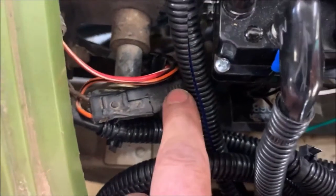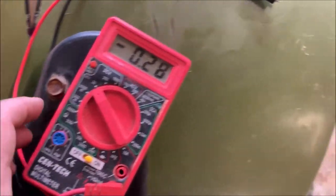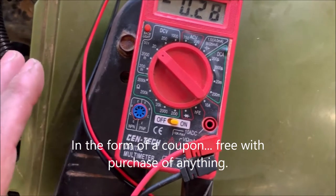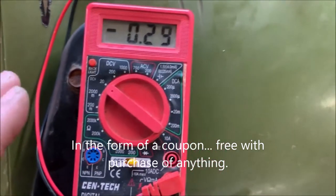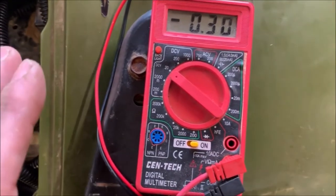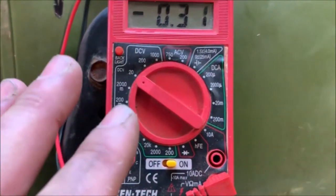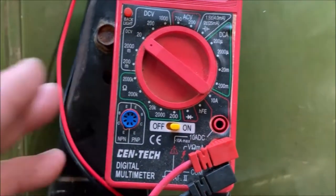The first thing that is always good to have is just a cheap voltage meter, and that's exactly what this is. Harbor Freight regularly just gives these things away because they only charge like six bucks for them. For just real basic stuff these work just fine — they're not an electrician's quality tool, but for the weekend warrior, the troubleshooting hack, this will do just fine. This allows you to check for voltage.